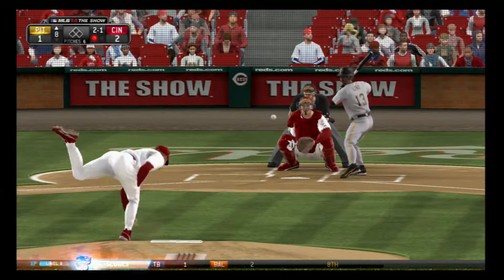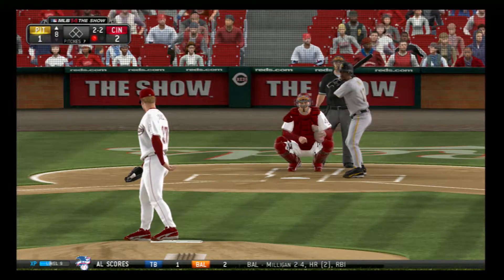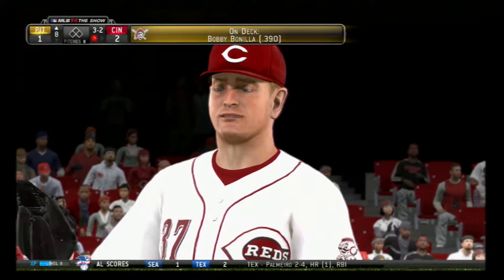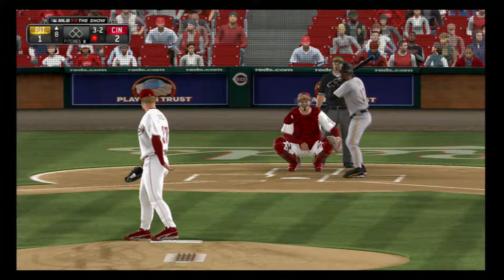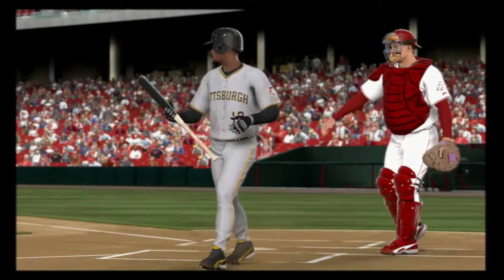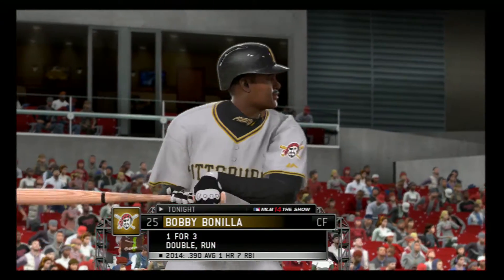A 2-1 offering — swing and a miss at the hard splitter even at 2-1. Action in the bullpen as their closer starts to get loose out there. A splitter here but he had a bit too much on it as this bounces up to the plate — that's an opportunity wasted on the mound. A hitter's got to be defensive on 2-2 but that was so far outside he didn't even have to worry about chasing it. And he strikes him out as well, so make it back-to-back punch-outs here to the first two men he faces out of the bullpen. I'd say he's made a pretty good impression since coming on — two batters, two strikeouts to start the inning.